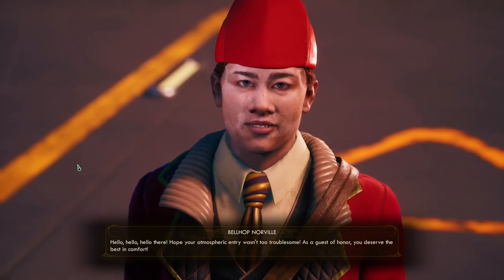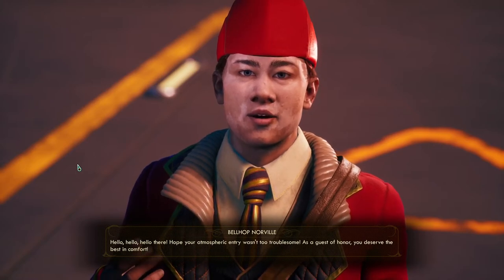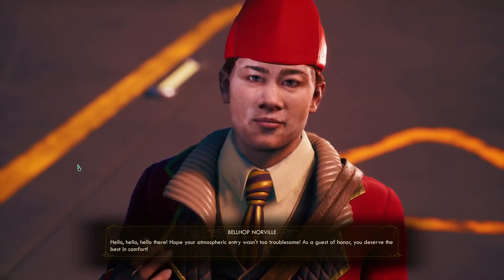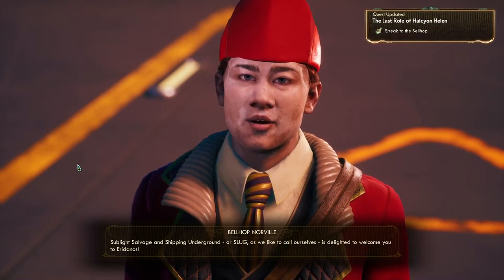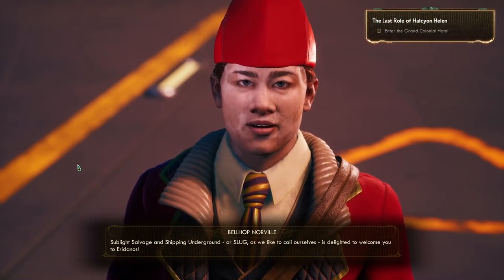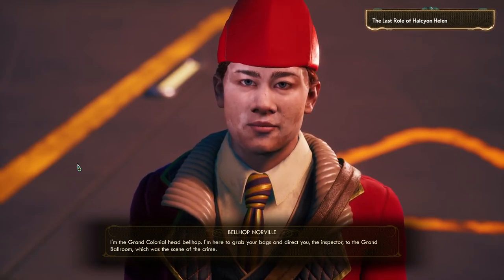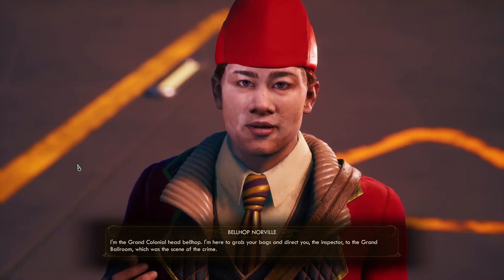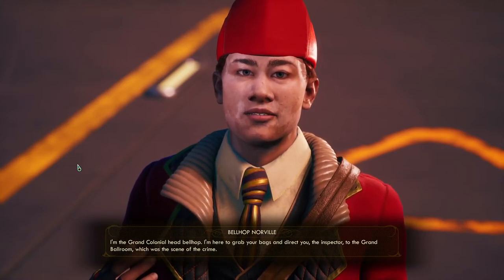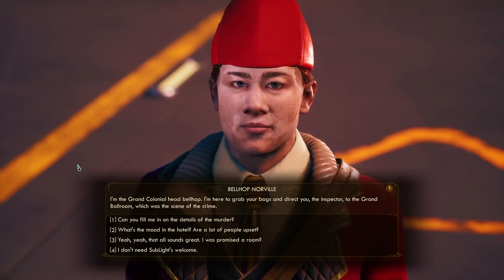Hello, hello, hello there. Hope your atmospheric entry wasn't too troublesome. As a guest of honor, you deserve the best in comfort. Sublight Salvage and Shipping Underground, or Slug, as we like to call ourselves, is delighted to welcome you to Eridanos. I'm the Grand Colonial Head Bellhop. I'm here to grab your bags and direct you, the Inspector, to the Grand Ballroom, which was the scene of the crime.